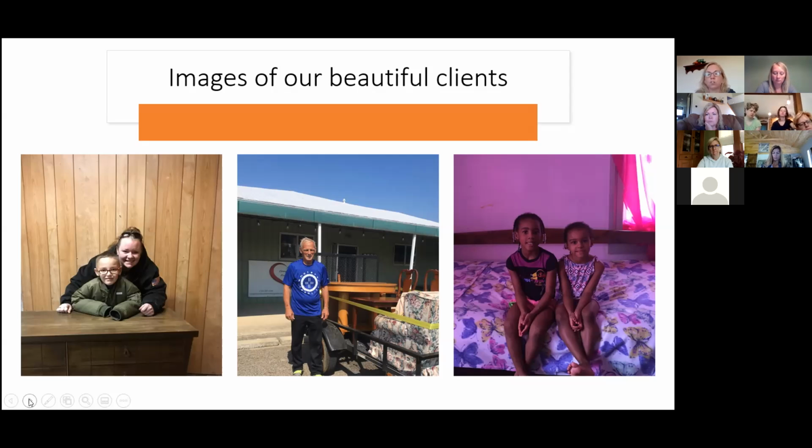A lot of the veterans are coming out of Lutheran Social Services. What happens frequently is Lutheran helps them get an apartment or a house of their own. And then we come in behind Lutheran. They invite us to come in and provide furniture for these veterans. So that's always exciting. And then of course we serve a lot of children. We provide a lot of beds for kiddos, which is always exciting. These kids are oftentimes working with Child Protective Services. So we see that quite a bit.